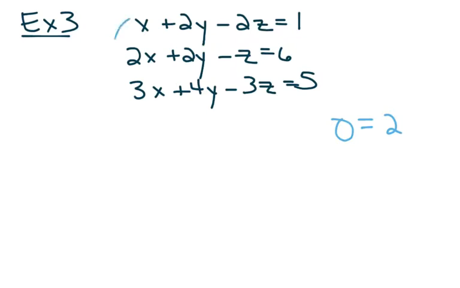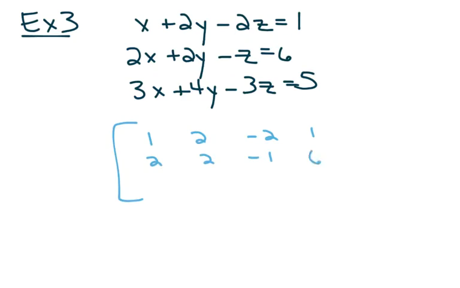In other words, if I add these together, get rid of one of the variables, add these together, get rid of one of the variables, and then I take those 2 new equations and try to solve for my 2 variables, the 2 variables end up canceling, and you end up with a false statement. And anytime all the variables cancel and you're left with a false statement, it's no solution. But it really is so much simpler to just plug this into the matrix program and have reduced row echelon form solve it for me.